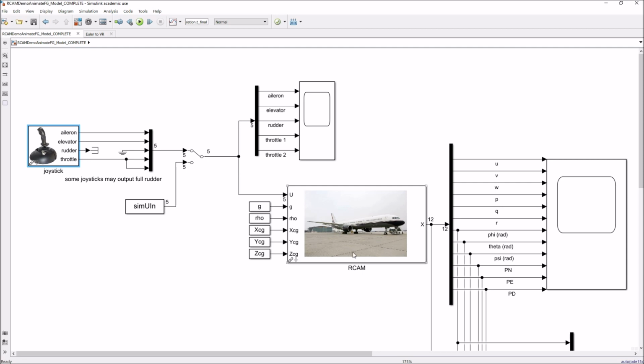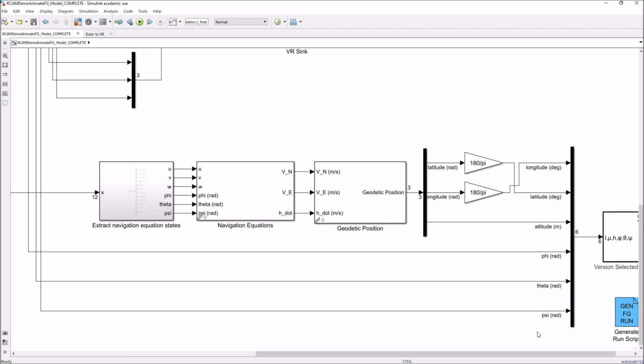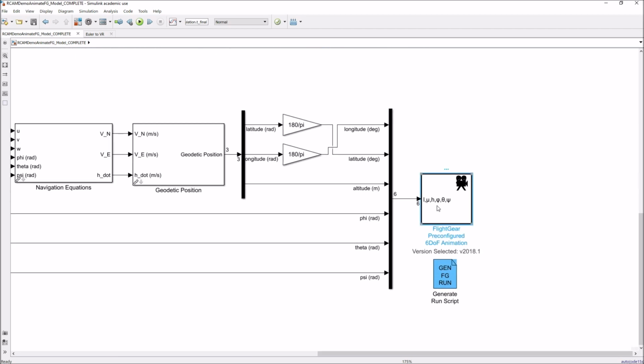This is our RCAM model, which is basically a two-engine, mid-sized, 757-sized aircraft, and we would have it output the states as you see here and then send those states to the FlightGear visualization block, so that we could use FlightGear to actually draw the position, orientation and attitude of the aircraft as the simulation was running.